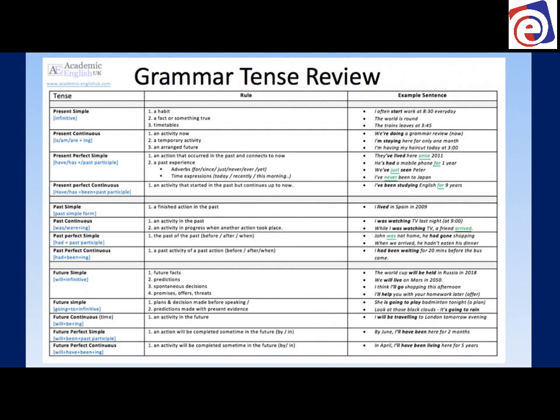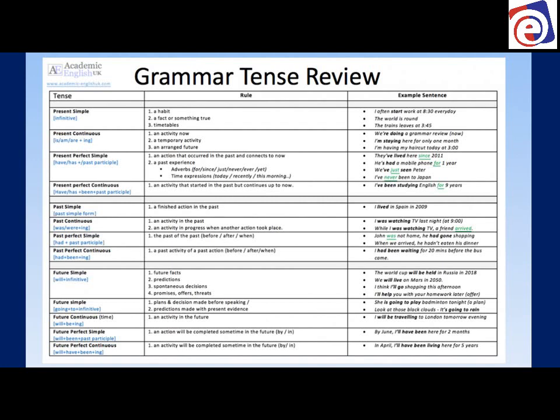I often start work at 8:30 every day. The world is round. The train leaves at 3:45. All right, and so these are just simple facts. They're a statement. We can say they're a statement of now, present.